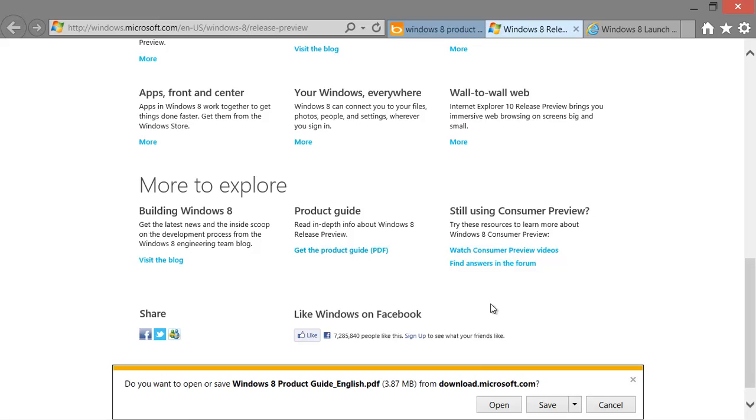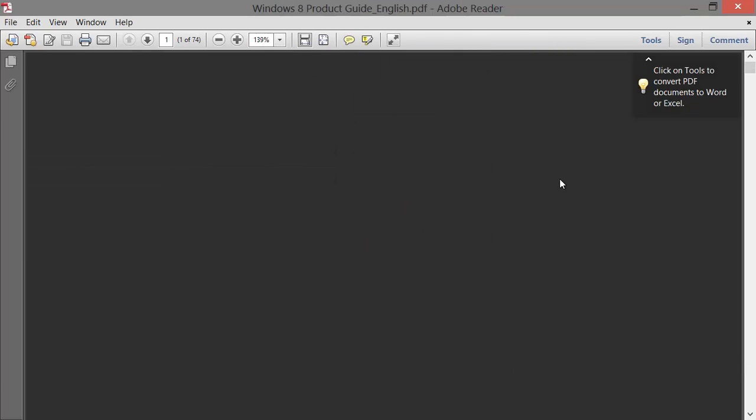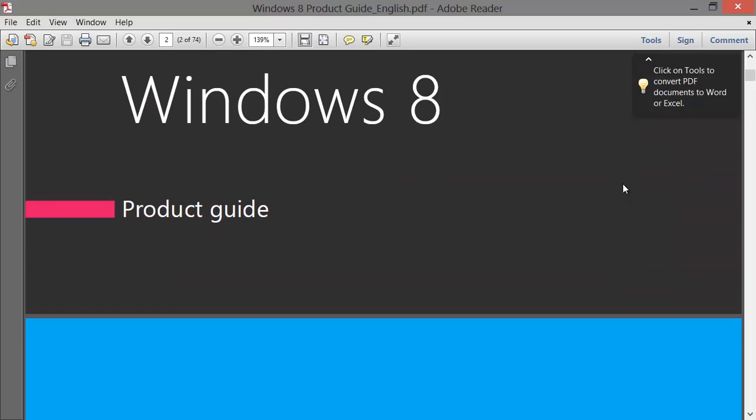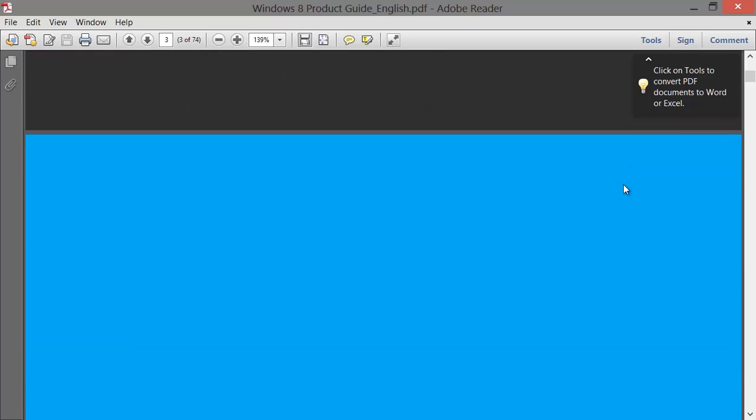Just click through on the PDF, and I believe that the version that it's linking to at this point is the final version. But if you are not super familiar with Windows 8 in general, then this is probably going to be a good start for you. This is probably going to be the best way to really get ramped up from maybe the basics perspective, like learn some of the core concepts about the new UI and what's really new and exciting from a more marketing perspective for this release.